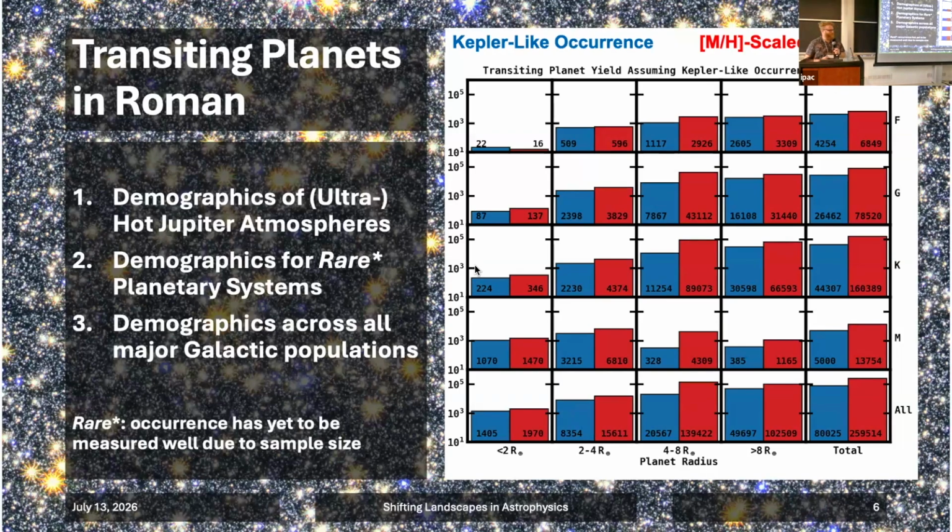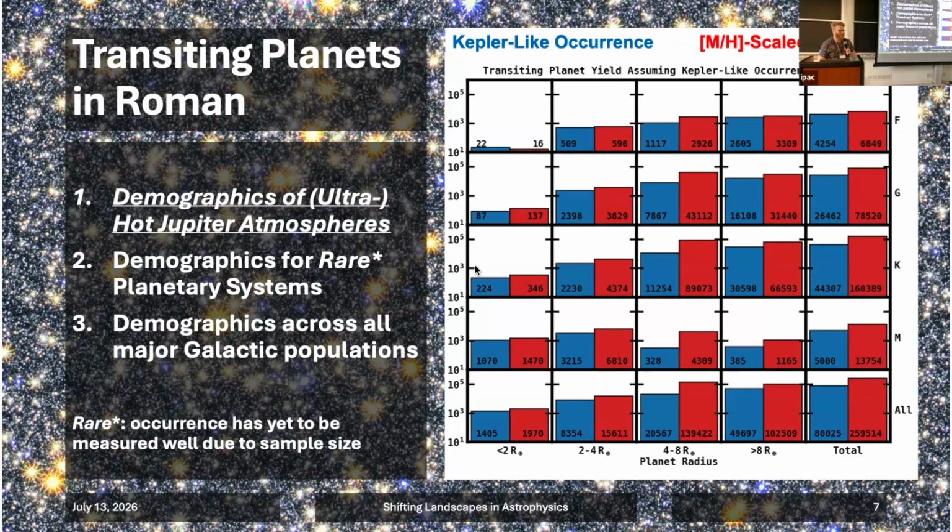And we're just going to go straight into three really big science goals. There are three big, unique science opportunities that Roman will provide that other surveys haven't yet. Shown on the right is the yield of planets, broken down on this axis by the size of the planet. Here are all the small planets. And then the y-axis is broken down by spectral type, so you can see what kind of stars they're being found around. I'll keep coming back to this slide over and over.